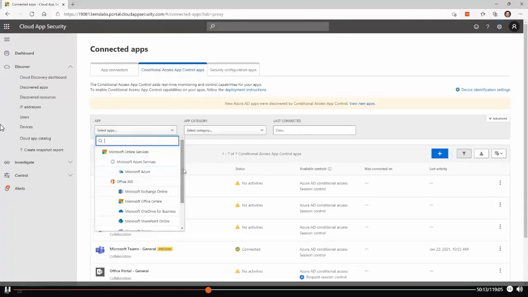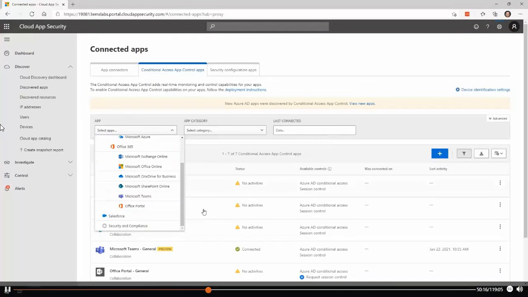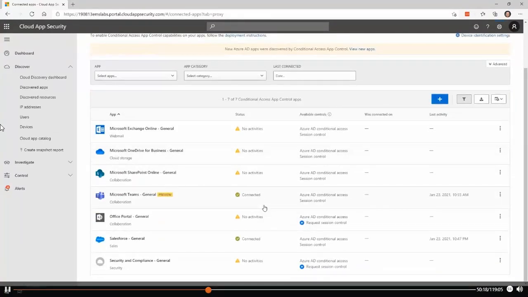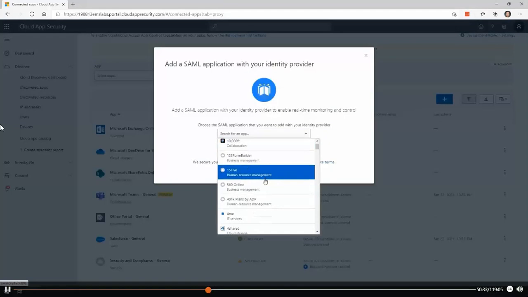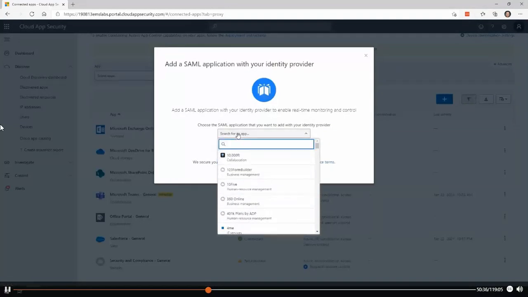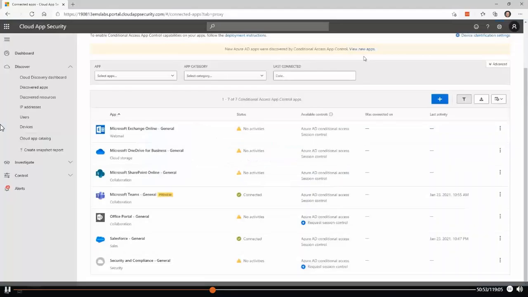What is available, what I already included here, is Salesforce. Then also Microsoft Teams is already connected, and different other cases that I can use in my scenarios to directly apply them. You can also integrate additional ones from this list, to say, okay, I want to have, for example, an additional application that's basically built on a SAML application topic. So you can extend this solution as much as possible.